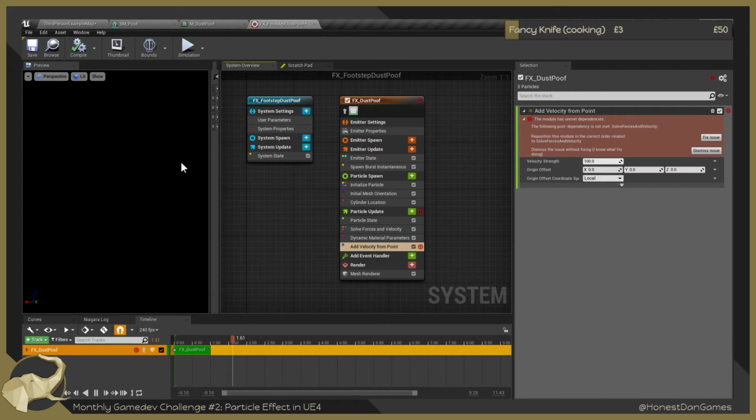They did tell us that we will. Okay, yeah, they did. So we need to fix the issue. I didn't read the whole sentence. Sorry. Makes the particles move out from a designated location at a designated speed. You use this so the dust cloud particles start at the foot and move out from there. An error displays because modules are always positioned at the bottom of the group stack. That positioning places them after the solve forces and velocity module. Fix this error. We just need to move it up, do we? Or click fix the issue to resolve this error.